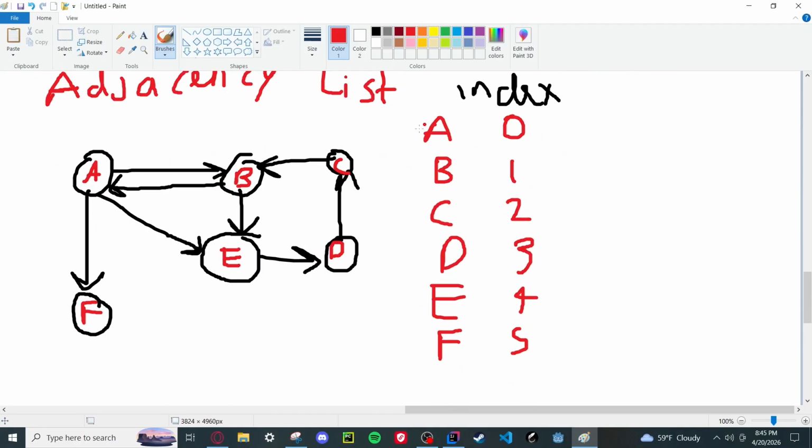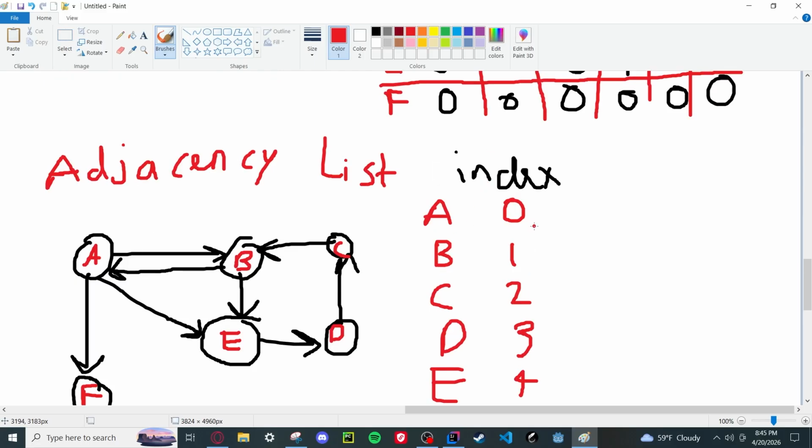Okay, and this will make more sense. All I'm saying is all the vertices that are adjacent to A are going to be in this linked list. So we're going to have a linked list here. What elements are adjacent to A? Well, we have B. Let's link that up to F. I'll go in order alphabetically. I don't think it matters though. It's just putting in the things you're adjacent to.